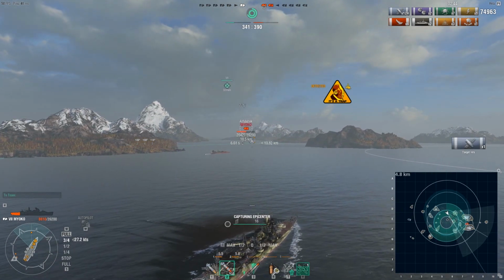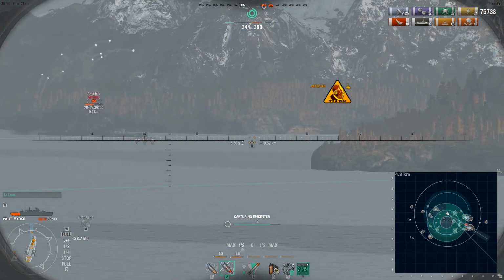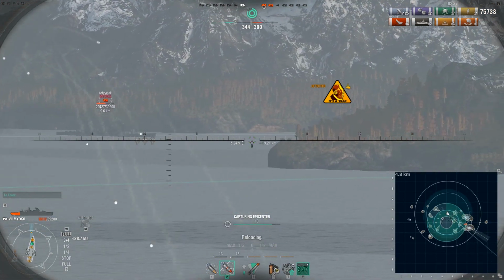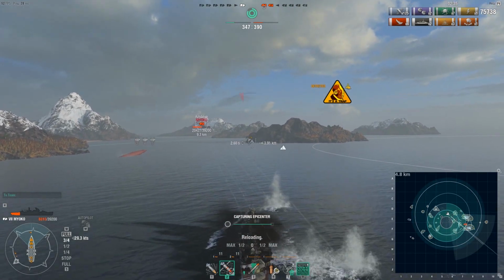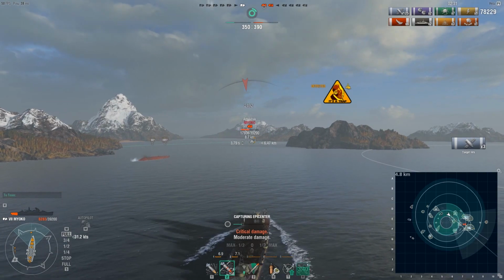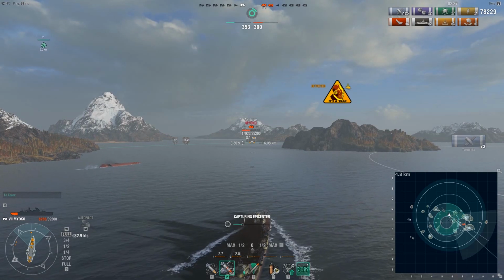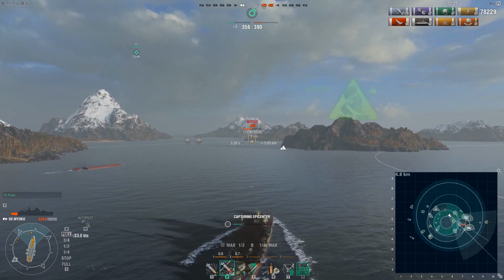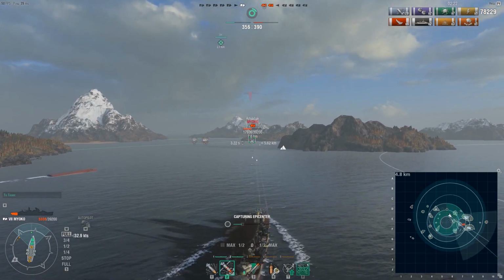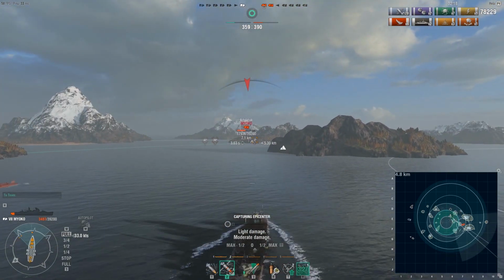I need some citadels or something here, because I'm pretty much one salvo off dead. And even him firing front on at me, if he gets some hits, yeah, there it is, 6k. Close. And right about now, I think I've worked out, okay, I'm not going to be able to gun him. I'm going to torp him, and it's the only way I'm going to win this fight.